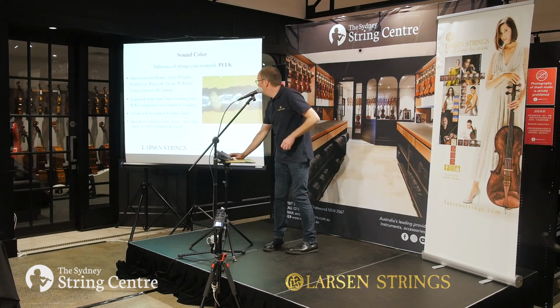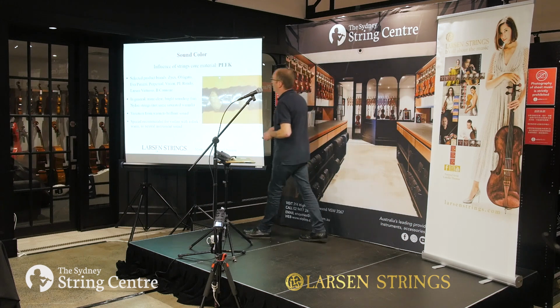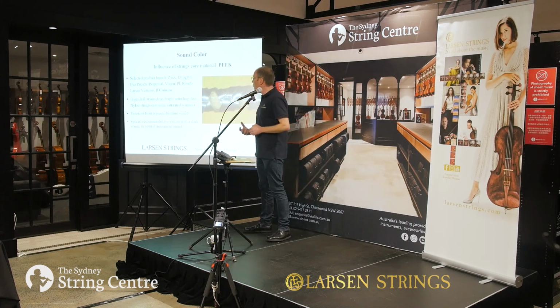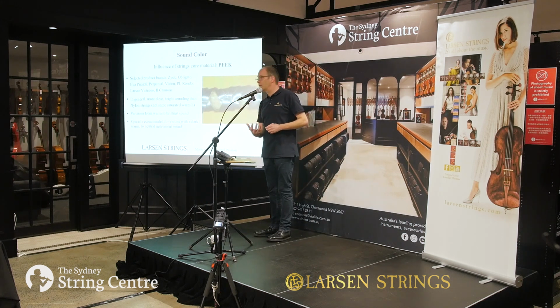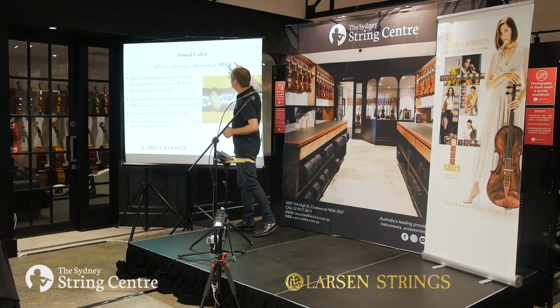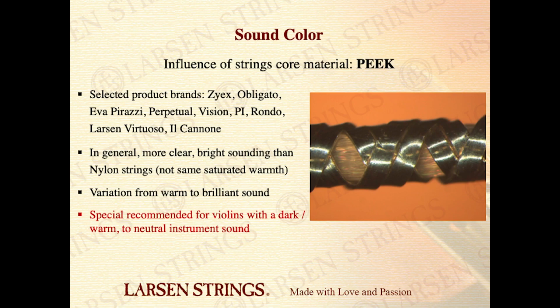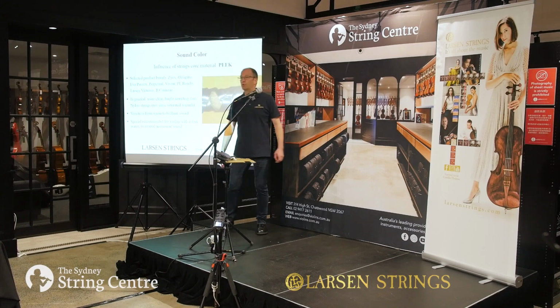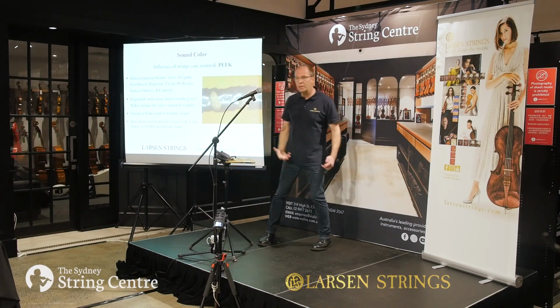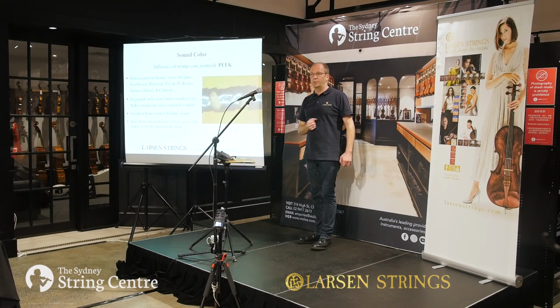In contrast, when we go for a clearer sound, a brighter sound, we have what we call peek core. And this is what I just mentioned. Zweig, for example, the Obbligato is famous, also the Evah Pirazzi, Perpetual, Vision, the Rondo, and then from Larsen Strings, the Il Canone and the Larsen Virtuoso. They have this clearer voice and a brighter voice.